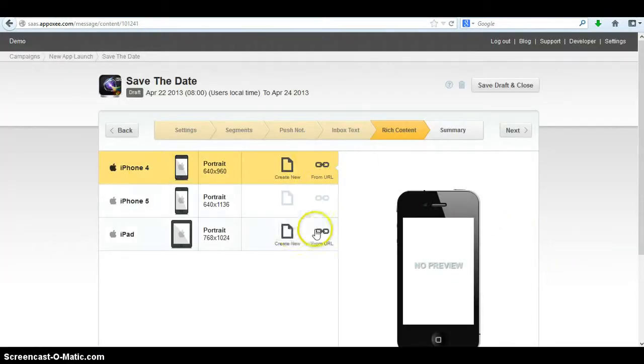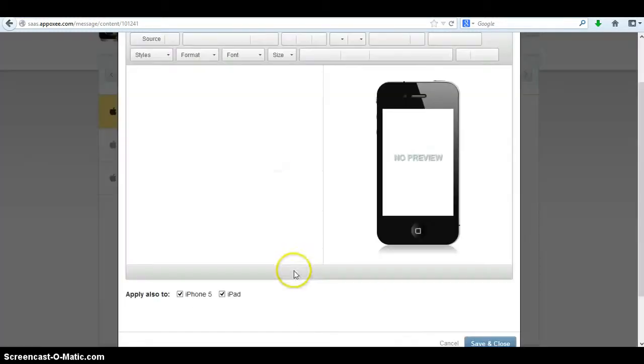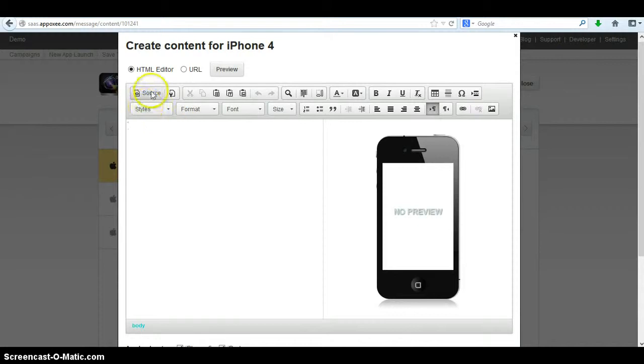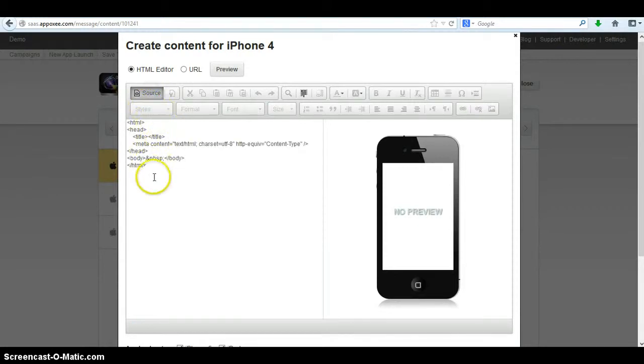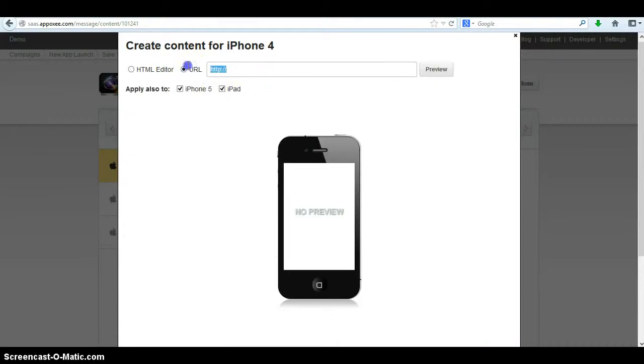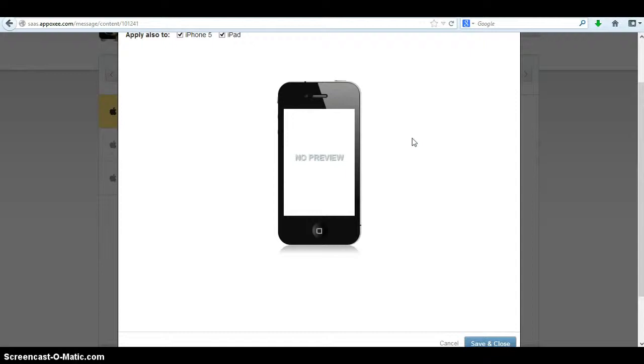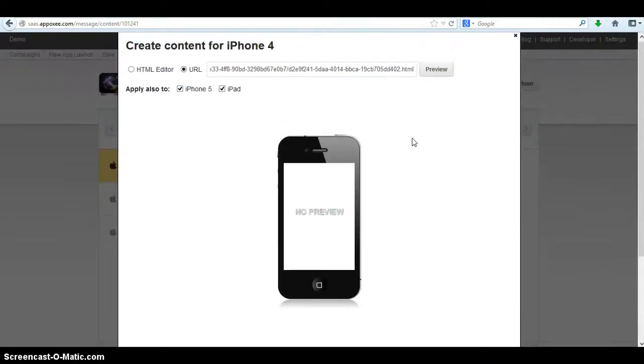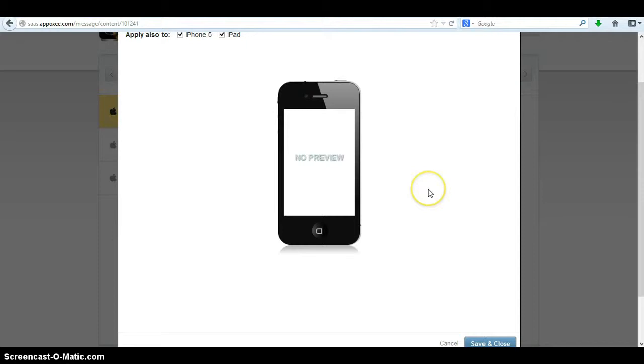Now we're at the Content Creator/Editor. Click on Create New. Here, you can either create and edit in HTML or rich text, or you can add a URL with a hosted HTML. You can type in www.yoursite.com and see how that would preview on the different devices in the Appoxee platform.